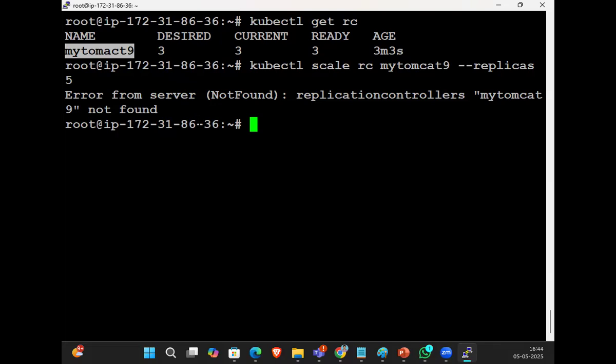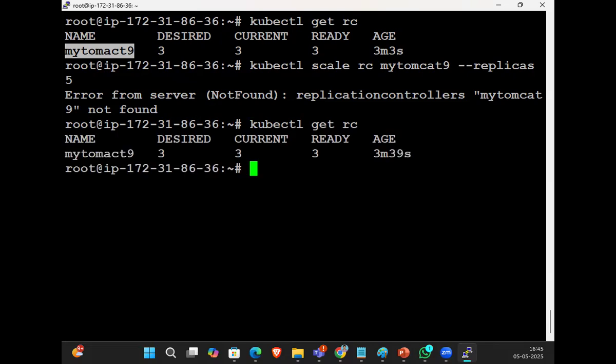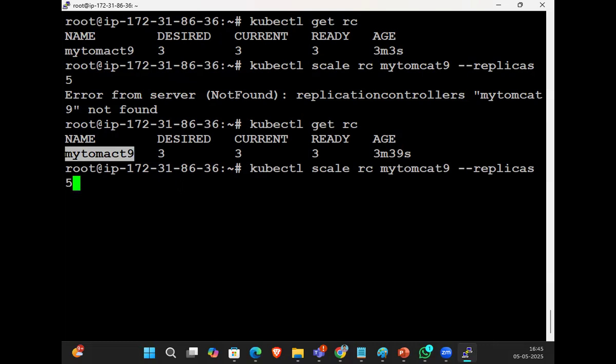It's a controller, my Tomcat. kubectl get rc first. So the name is my Tomcat.